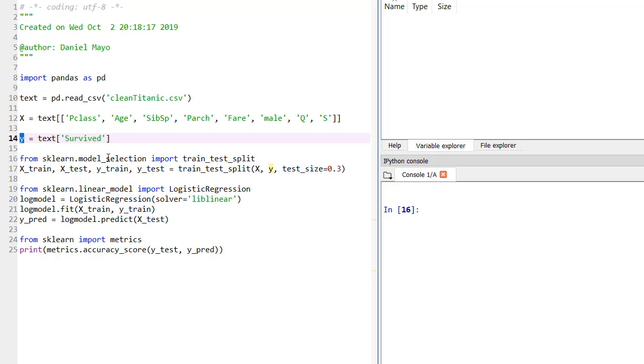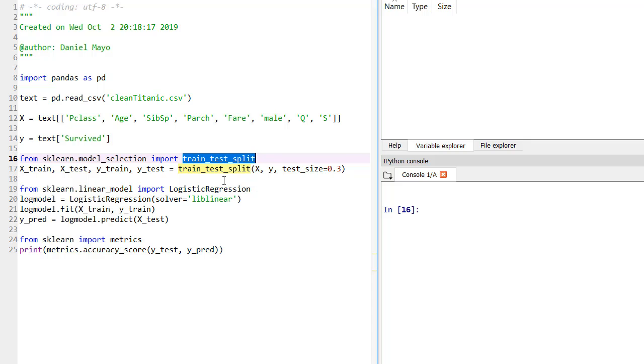Now that we have our data formatted that way, we are going to call one of the most commonly used functions of all the libraries. That is the train test split, from sklearn, I need to mention that. What the train test split does is it takes your data and splits it into a test set and a train set. The training set will be used with the logistic regression model to actually train the model, and then it will validate how accurate its predictions are with the test set.